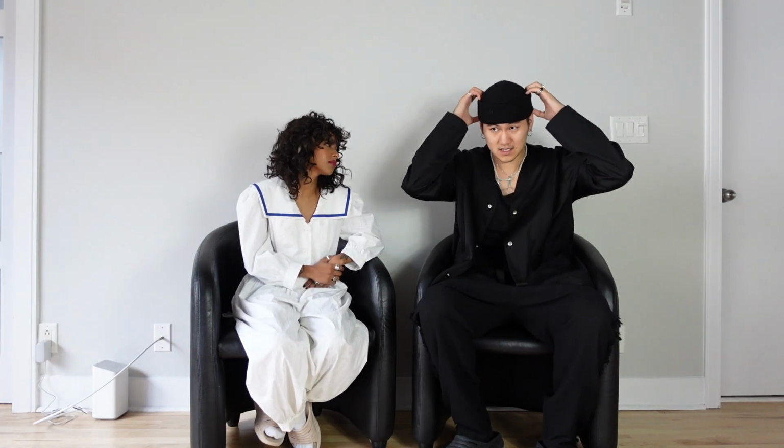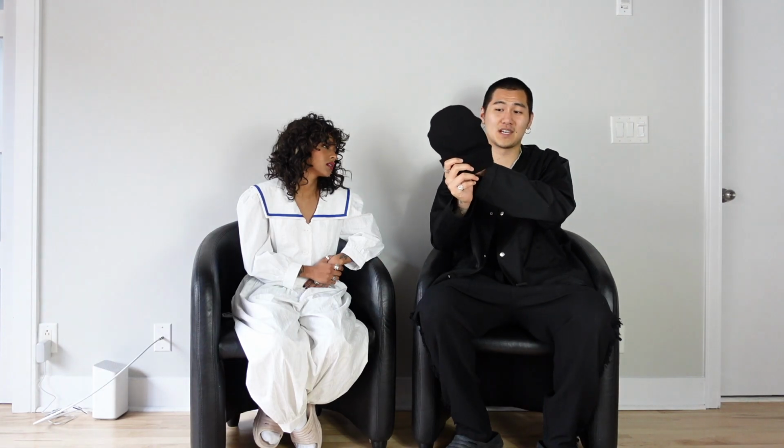Same fit every year, so that's that. It's a nice beanie because I always wear a crop just because it fits me better this way, but it has a double logo and you can essentially make it longer and wear it over the ears when it's super cold at night or whatever, which is nice, and it gives you variation to wear.